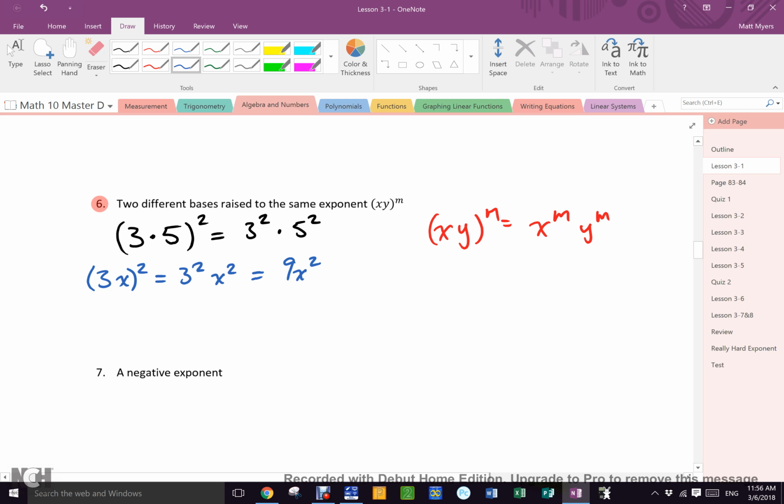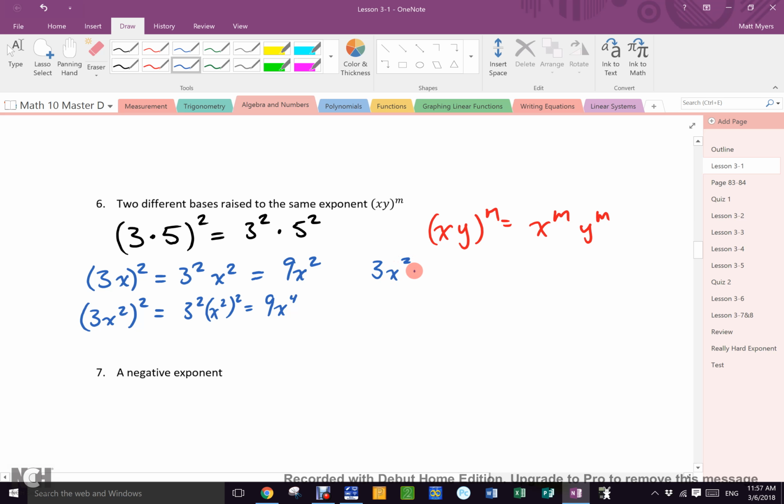So if you're doing a question that looks like it only uses number 6, you don't get to forget about 1, 2, 3, 4, 5. Everybody cool? So let's try this one. 3x squared, squared. What's that? 3 squared, and then x squared squared, which is 9x to the 4th. Everybody still cool? Okay.